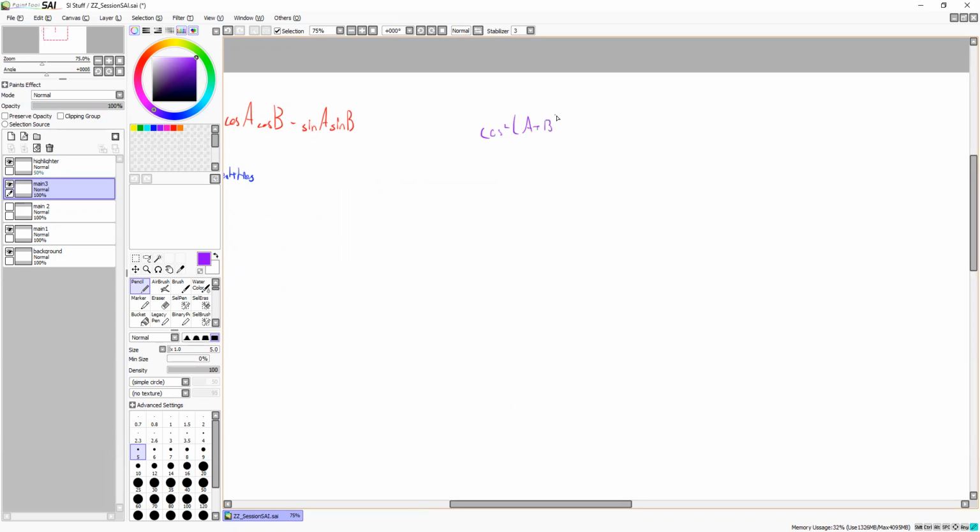Cosine of A plus B is equal to a very long, very complicated looking polynomial. That's the word I was trying to think of. Okay, and it looks like this. Cosine squared of A times the cosine squared of B minus 2 sine of A, sine of B, cosine of A, cosine of B, plus the sine squared of A, sine squared of B. And you look at that complicated thing, and it's like, oh, wow, how the heck are we going to get there? And I want to use the sine of A plus B as my basis. Well, here's how we're going to do it.